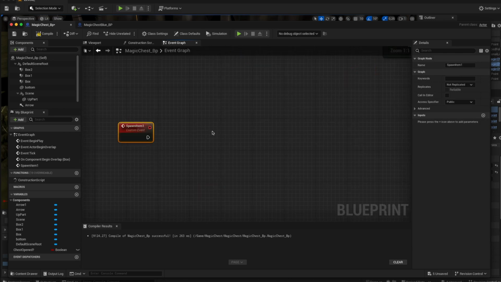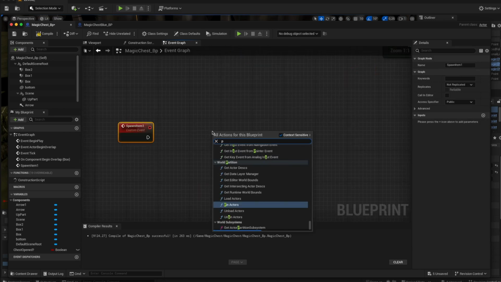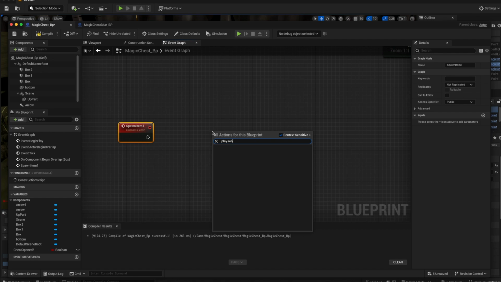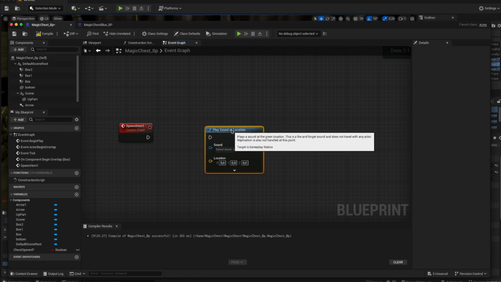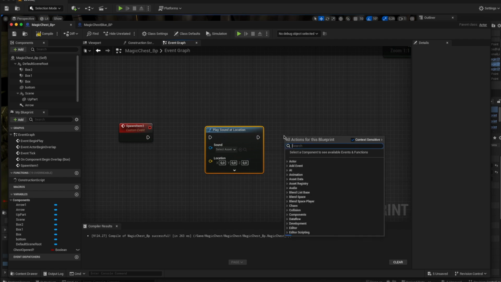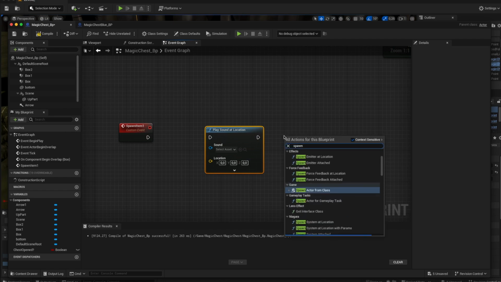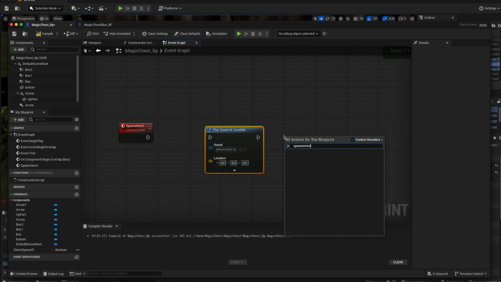Now place sound at location. Next, spawn emitter at location.